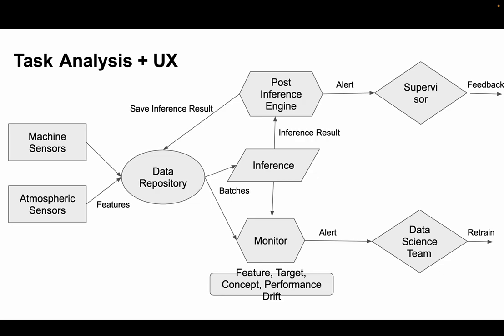So with this I conclude the demo. What we have discussed is a system which is going to help the user by indicating a possibility of failure. The inference will be done in batches, and you will have a monitor which tracks how the data is changing, so that the model can be up to date, and that will be taken care of by the data science team, who will retrain the model as per the monitor alert. So yeah, thank you.